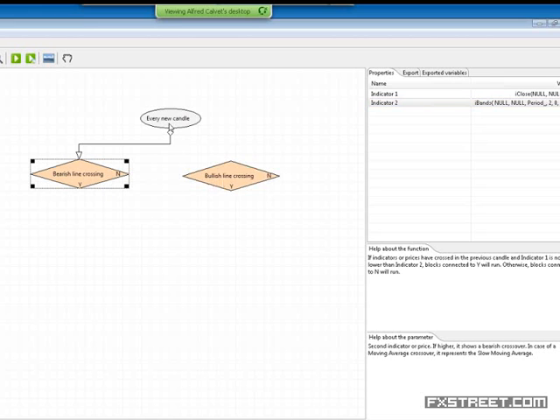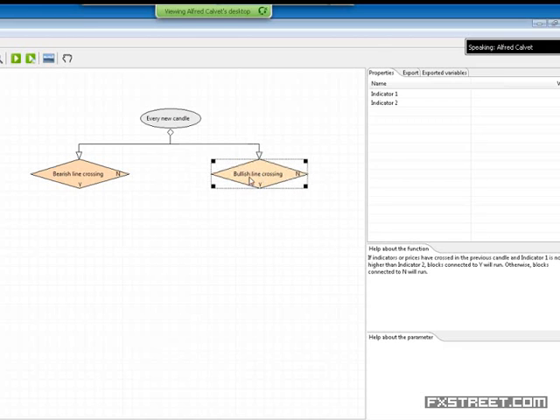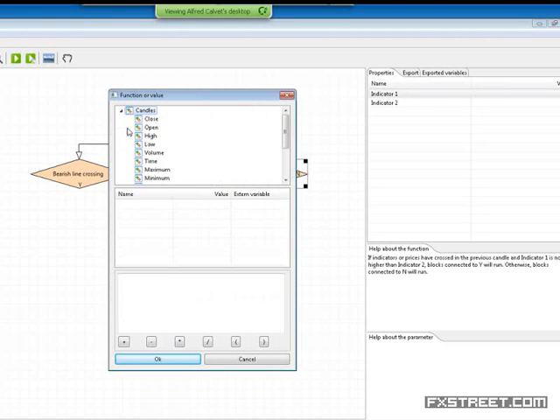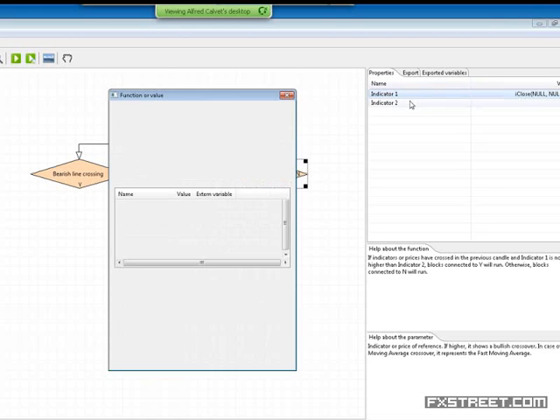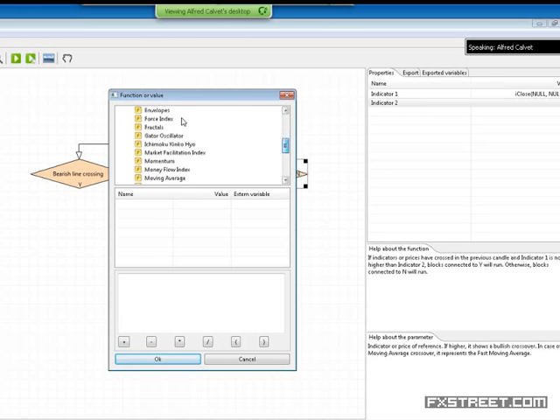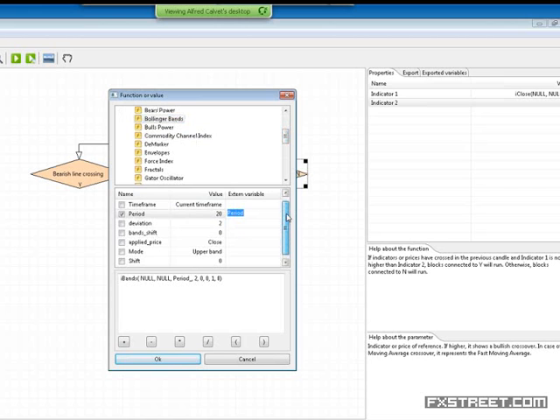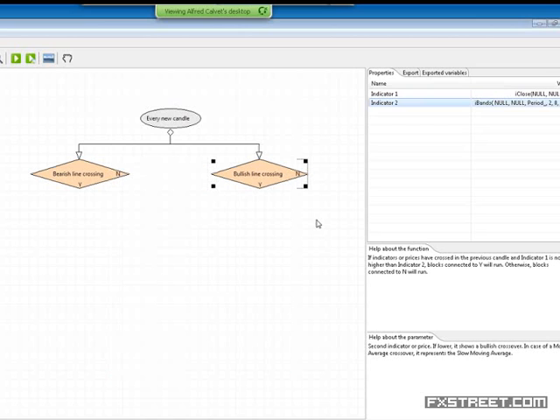But now is when I'm going to use the bullish line crossing. I'm going to connect it here to this side, and I'm going to use this one to connect later the sell operation, the open sell block. So here in bullish line crossing, we're going to do it in the same way, so that the close of candle 1, so close in shift 1, is crossing the upper band of the Bollinger Band. So let's choose Bollinger Bands. Again, let's click on period to be able to optimize it later. And upper band is already set like this. We don't need to touch it. And candle 1 in shift. Shift is always the candle number. So just write 1 and click OK. And that's it. So the line crossings with the price and the Bollinger Band are already configured.